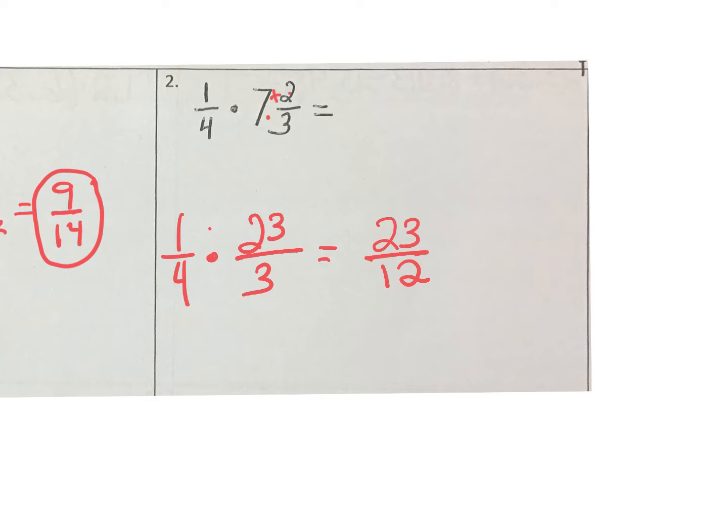Now, the top number is bigger, so it means it is improper. So that's where I can go 23 divided by 12. Okay. How many times does 12 go into 2? It doesn't, so I put a little x there. So the first number I'm starting with is this 23. How many times does 12 go in 23? 1 time. Almost 2, but not quite.